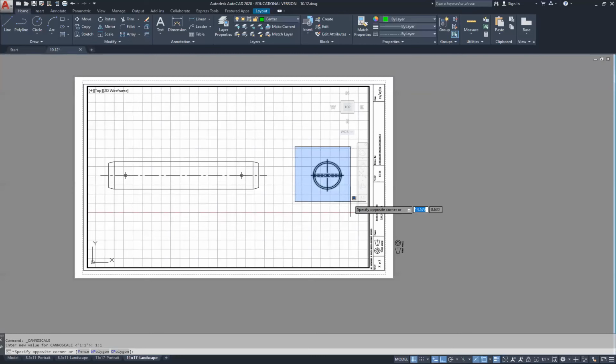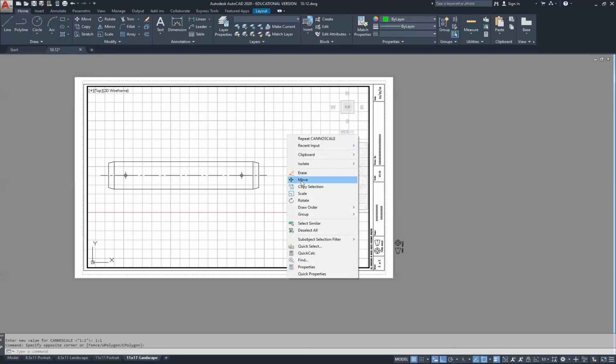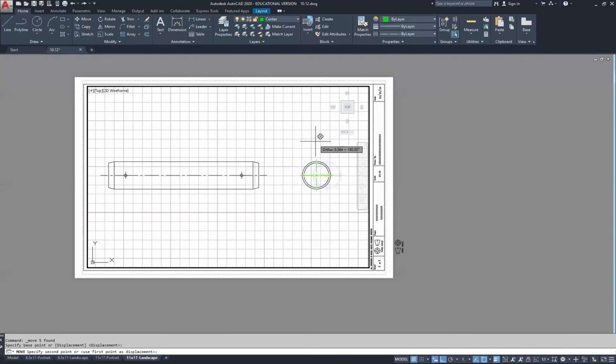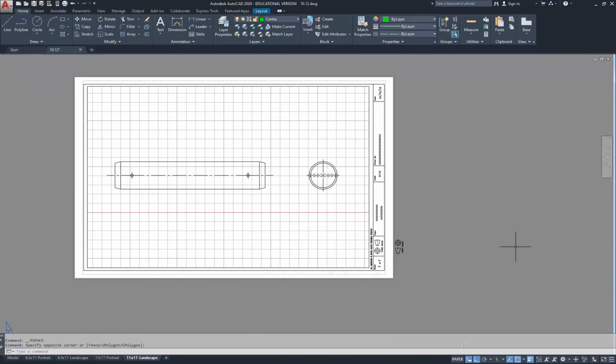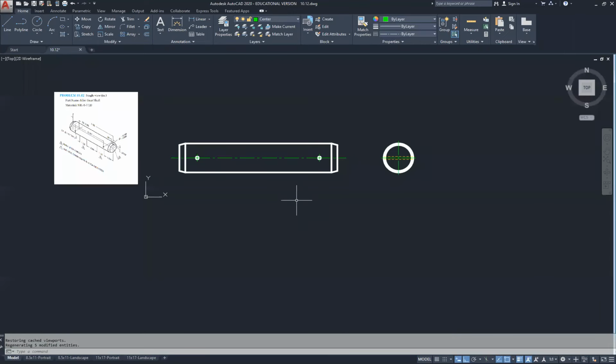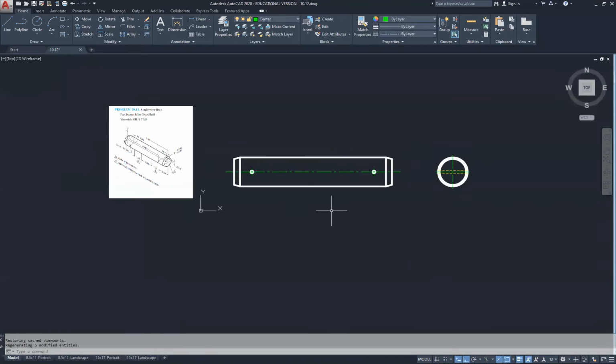I'm going to take this sketch right here. I'm going to move it a little bit closer to the other drawing, not too much, just so I have a little bit more room to work in here. So there's my drawing. Click on the outside. Let's go to the model space, and I can start putting my dimensions in.